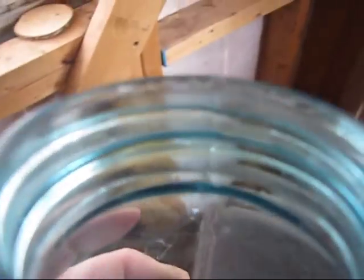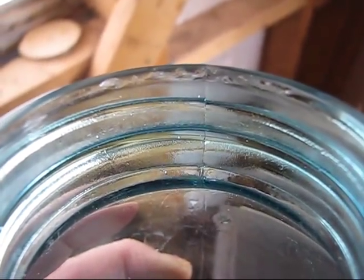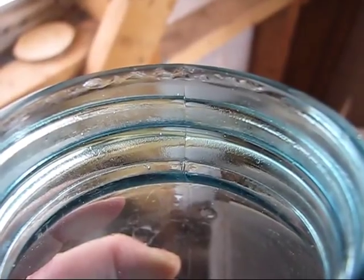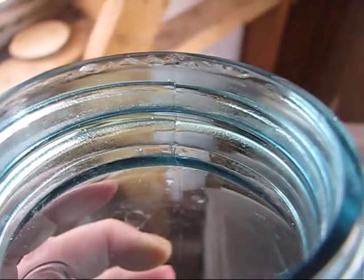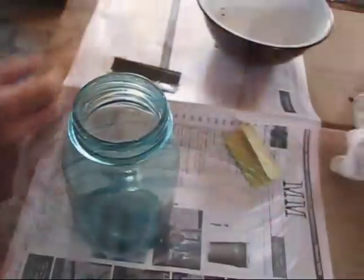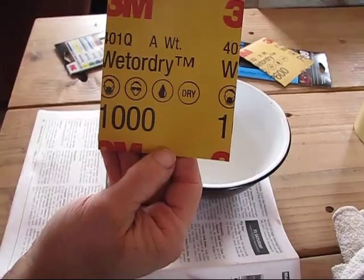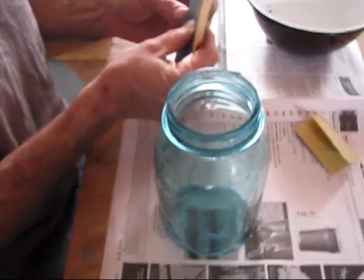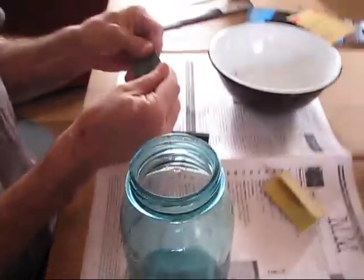Like you said, it doesn't restore the jar, but it can keep the jar from damaging any more. What you see right there when you run your finger around it was really jaggedy to begin with, and now it's really smooth. Whether you put a lid on this or just drink from it, there's not going to be any other issues from that. And just because, we're going to go over it with this 1,000 grit wet dry paper. Not that it really needs it, but you know. Why not?